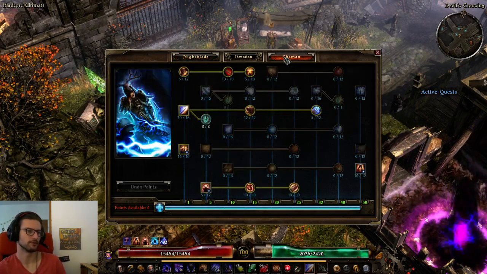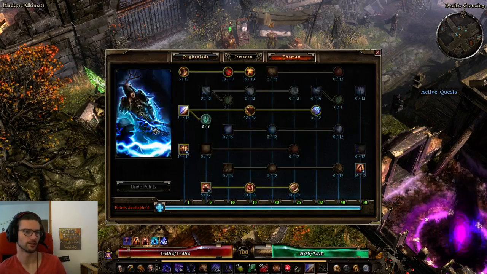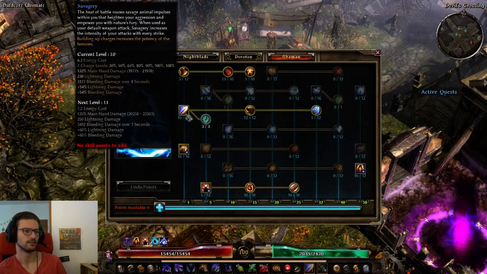Which, I mean, yeah, it fits the hit and run playstyle. You go in, apply some stacks of savagery, apply your other skills, and run around again.